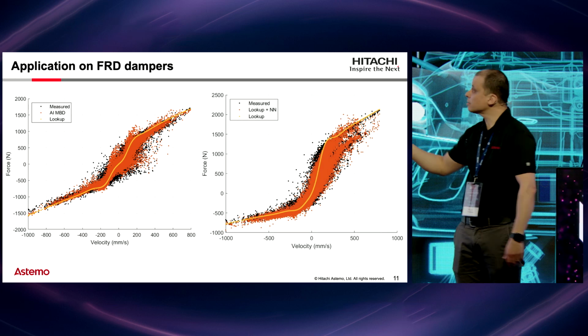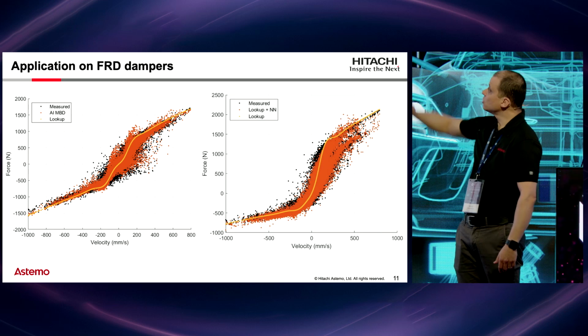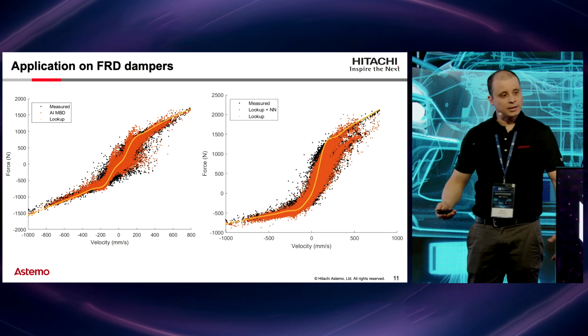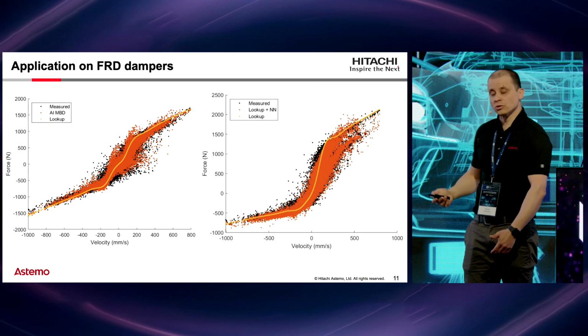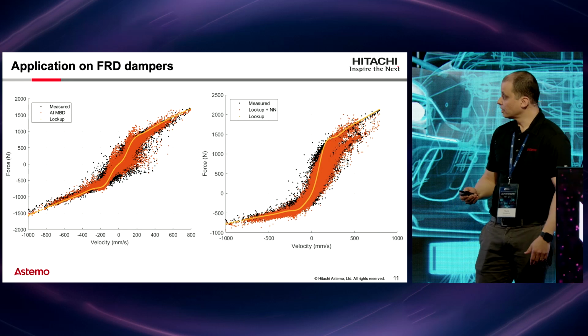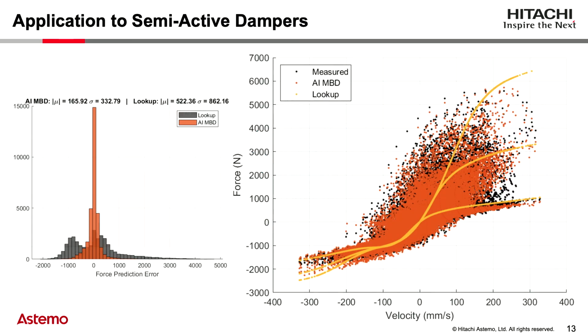For example, on these plots we have one that's made by Hitachi, but this one is one that we use as benchmarking data, so we could train the model and get all these good results based just on doing tests and not taking apart any part of the damper. This is another example of how they behave, so we can capture most of the lag, and we can consider that we have a good adhesion to these tests.